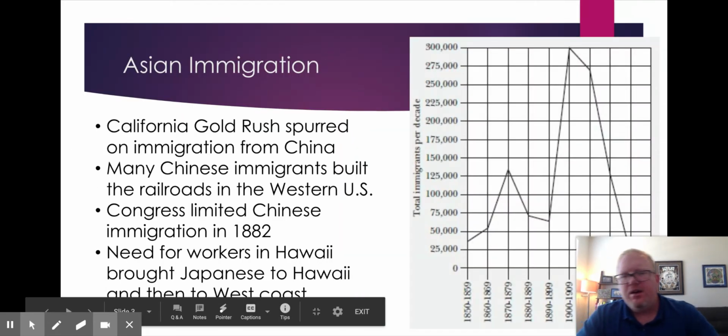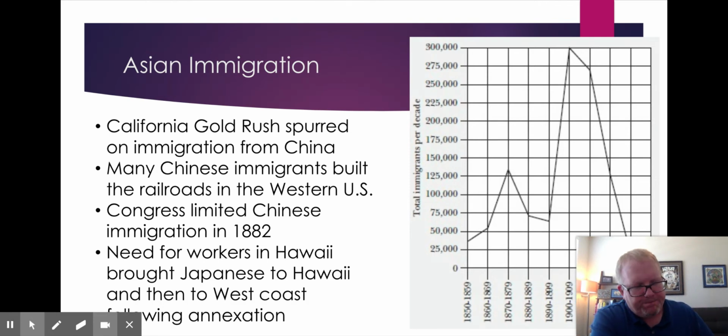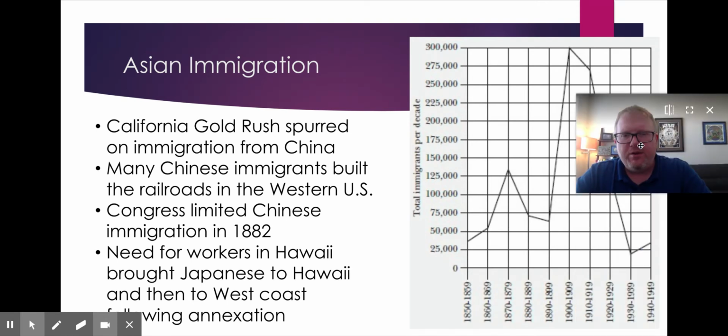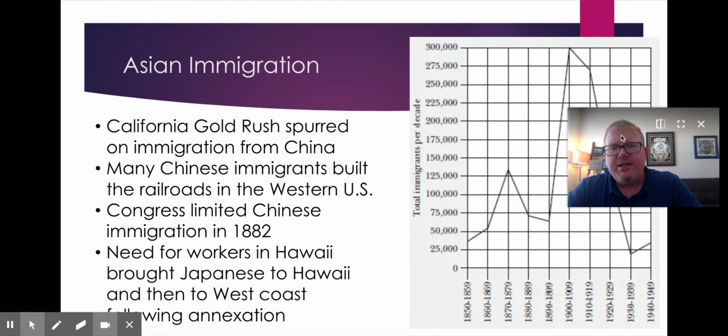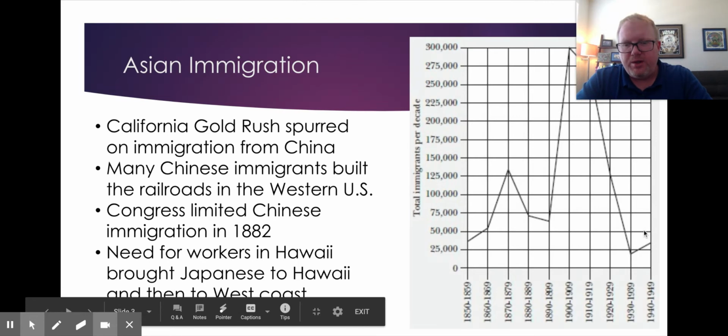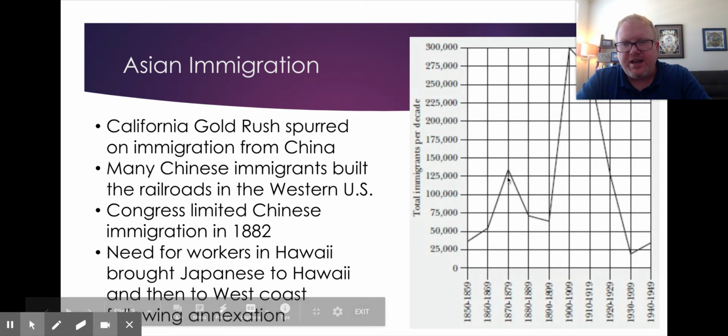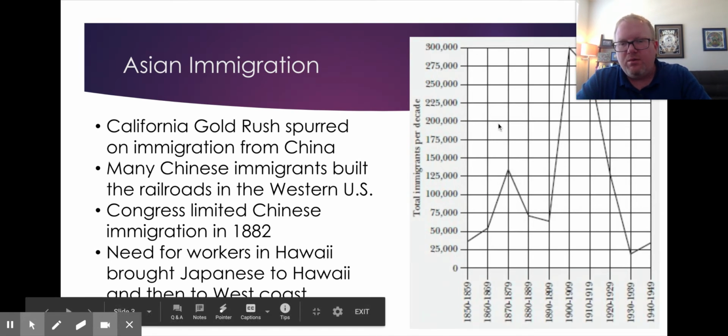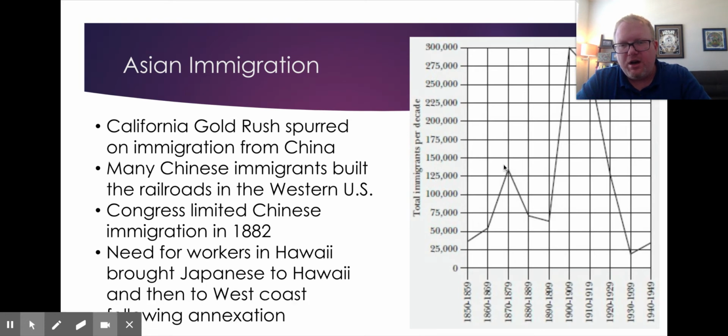Okay, the next thing here, we're going to focus on immigration from Asia. And when we're looking at immigration from Asia, we're going to start by talking about immigration from China. A great number of the immigrants were from China because the Chinese were recruited to come to the United States in order to help build the Transcontinental Railroad and other railroads around the country. And that would have been during the 1860s or 1870s, which was like the peak. So right around here, you see this mini peak of Chinese immigration. And then you're going to see another boom here, and we'll talk about that in a little bit.